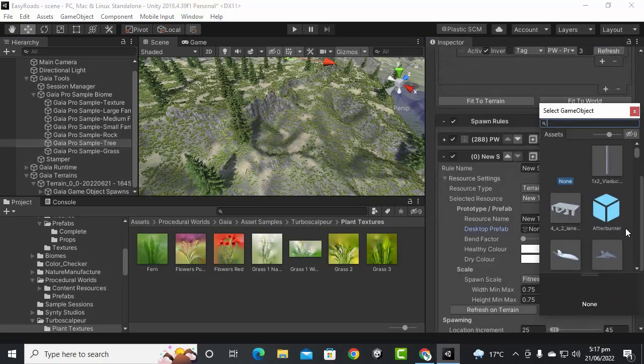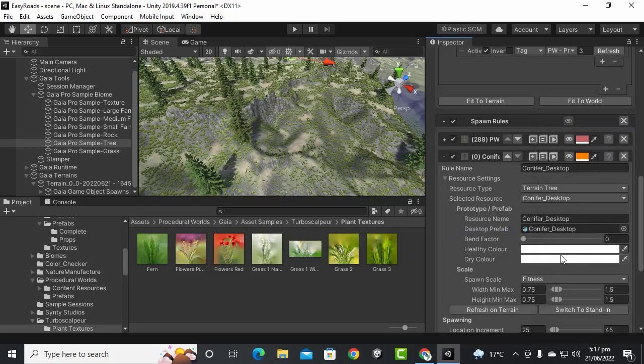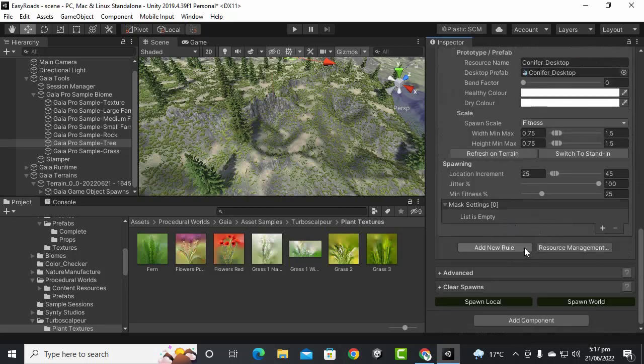So for example, we have conifer, this one tree, so let's select this tree, and then let's click on here. You can add 25, location increment is added. You can increase it to spawn more and more trees.